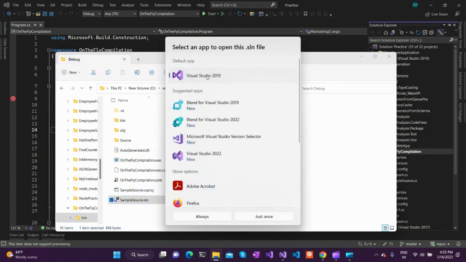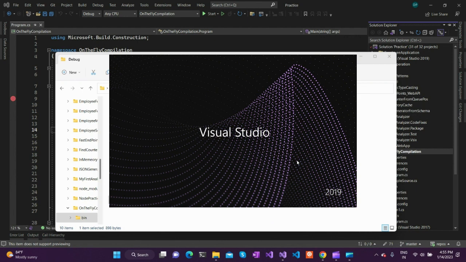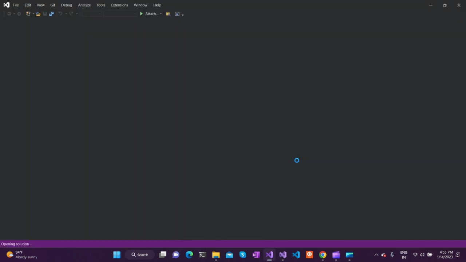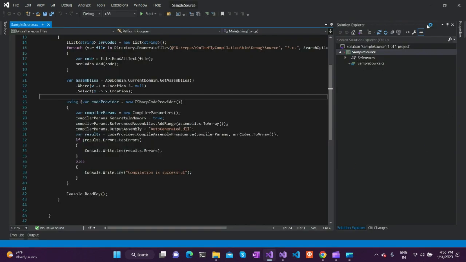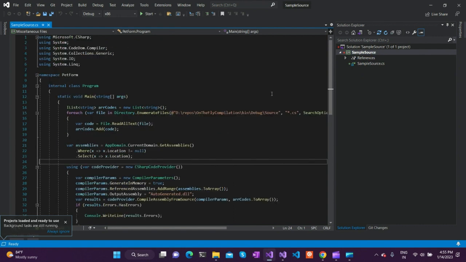Therefore, we'll just try to launch this particular SLN file in Visual Studio. Once this particular output solution file gets loaded, it actually adds in the source file and project file also. As you can see, this is the file that we have created, and it has the sample source which we have included in the source section.